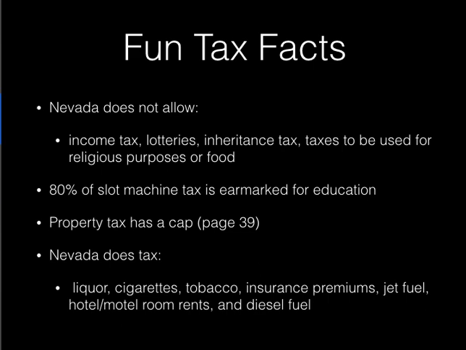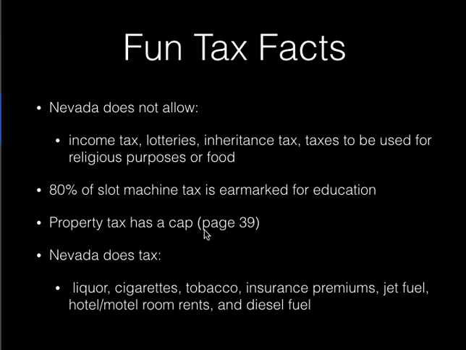Okay, some fun tax facts that you never thought you'd hear fun and tax in the same sentence. Nevada does not allow income tax, tax on lotteries, they just don't allow lotteries, inheritance tax, or any tax for religious purposes or food. 80% of slot machine tax is earmarked for education. Still not enough, but that's where some of the money comes from.